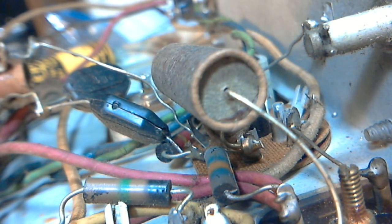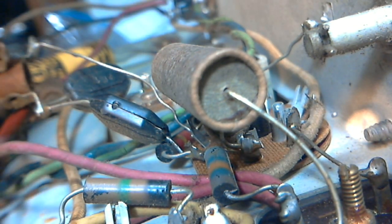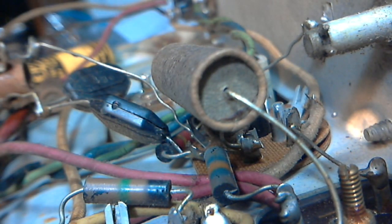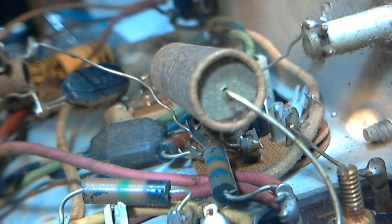Okay, I think we're all set to start here. And not all capacitors, if their rating changes or that kind of stuff, are going to have a tremendous effect on the radio. Okay, so that's the spot right there. Just cut this here. He's out of there. Get him out.